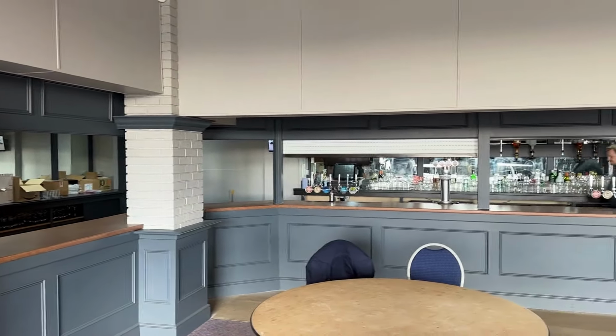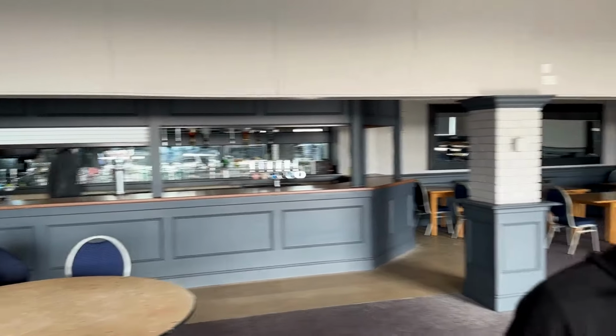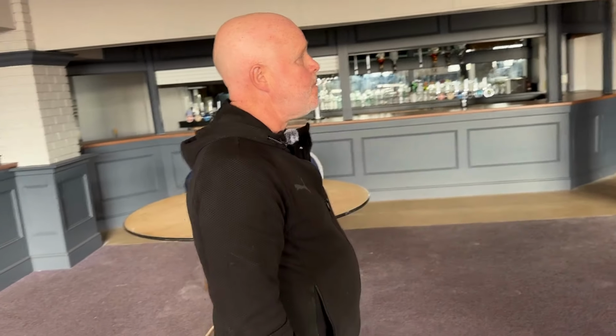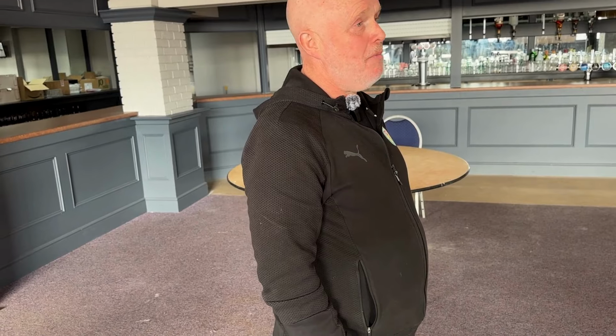How many people can you get in it? I believe it's around 200, 220. Wow. Because I lived in Ashford for years. I was asking the wife the other day, where would you hold a function in Ashford? I suppose you've just got hotels, haven't you? I don't think there are many venues around, and that's one of the income streams we're looking at, using this. It was used for weddings before. We're still not finished. It's going to have new carpet, new dance floor, and it is going to have some wedding decoration in here to make it look nice. It can be taken down.